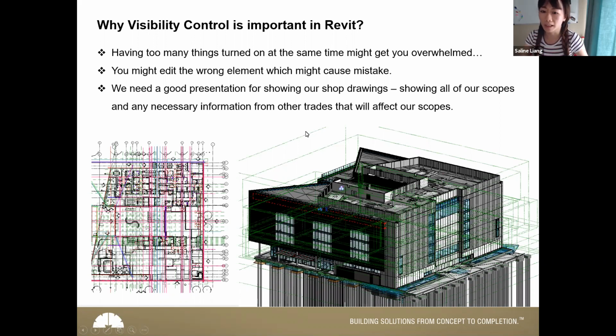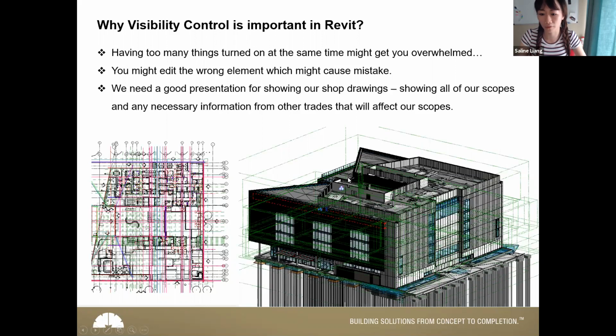And number 3 is we need a good presentation for showing our shop drawings. Our goal is always good quality shop drawings that show all of our scopes and all the necessary information from other trades that will affect our scopes. Sometimes other trades are not directly related to our scopes, but later the field might ask why you are not showing this and that.